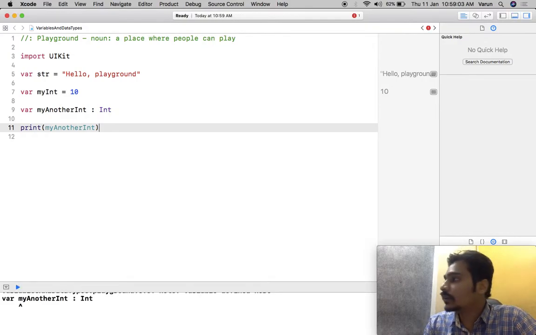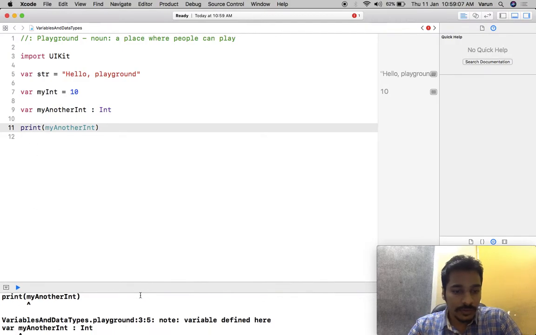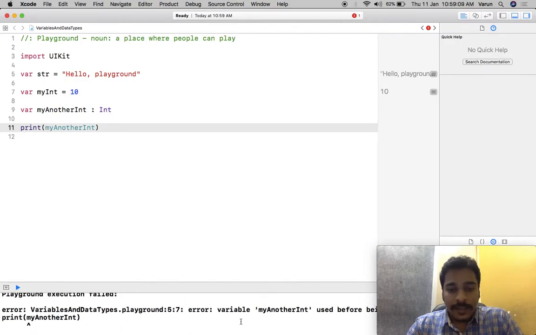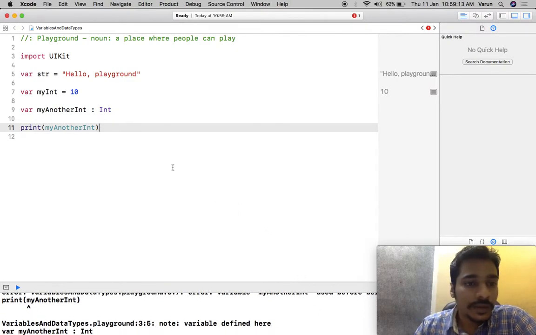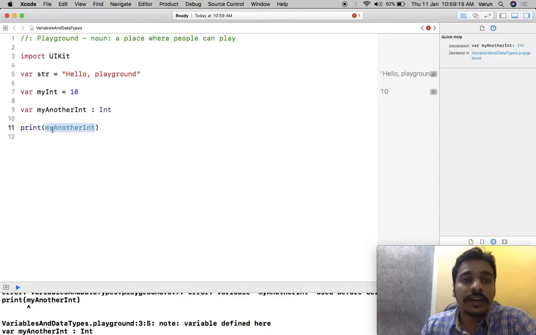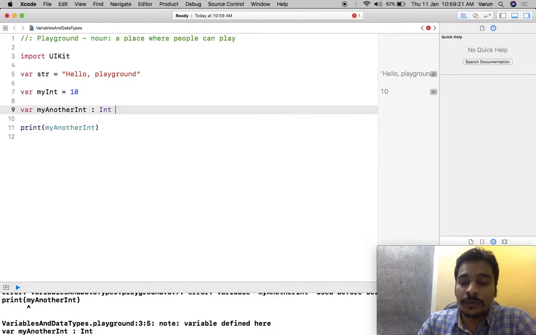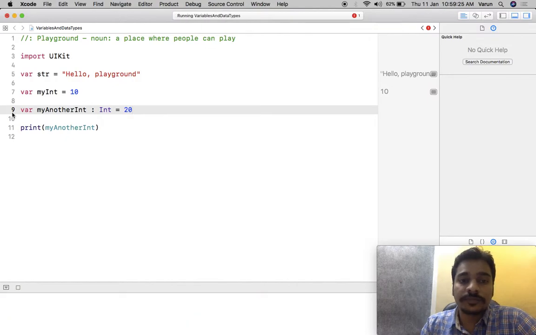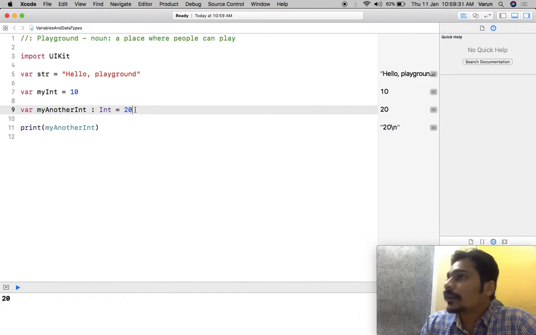It's giving an error, you can see the error over here: my another int used before being initialized, right? So you are getting a wrong value to print. So you need to initialize it before using the variable. So this is initialization. We are assigning something, that means it will initialize it, correct?